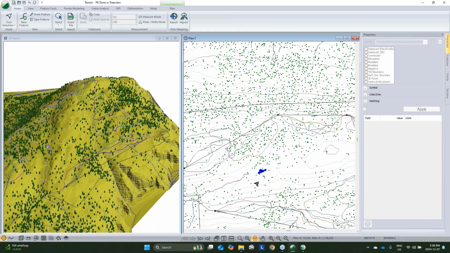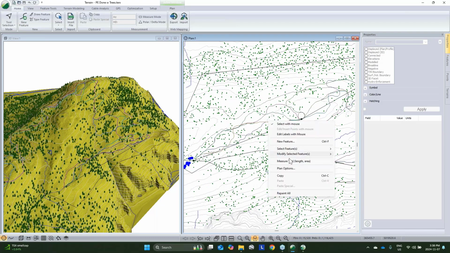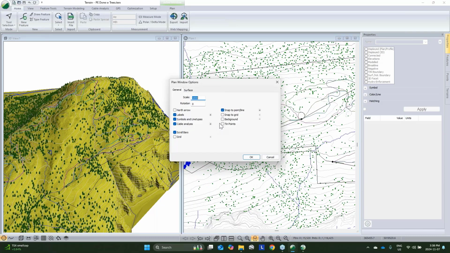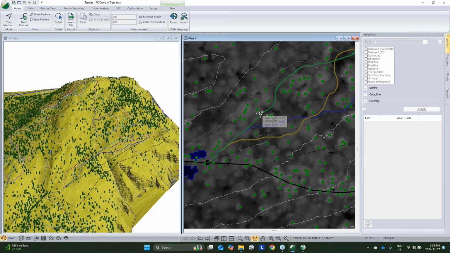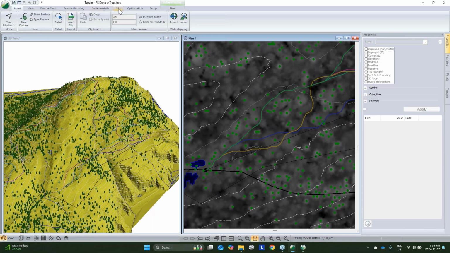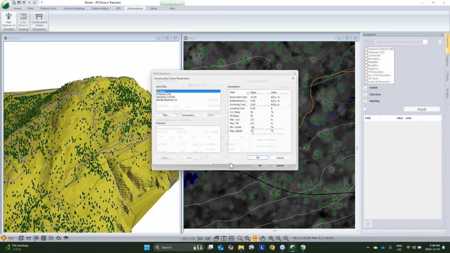Well, it's the same example, but instead of using just streams as my construction zone, I've added in a bunch of points to represent individual trees. And I've taken those individual points in Path Explorer, I've added them in here.